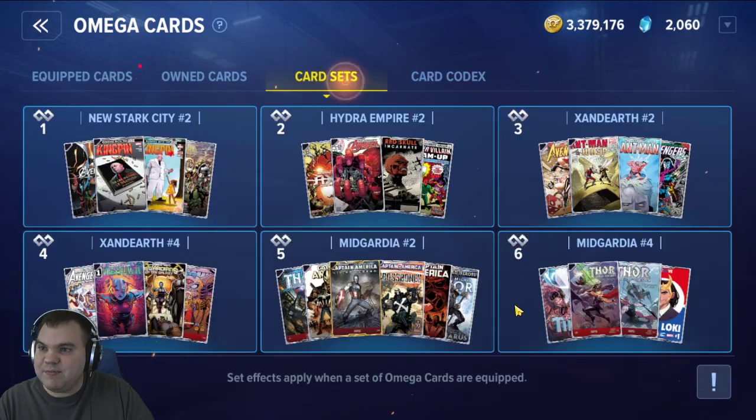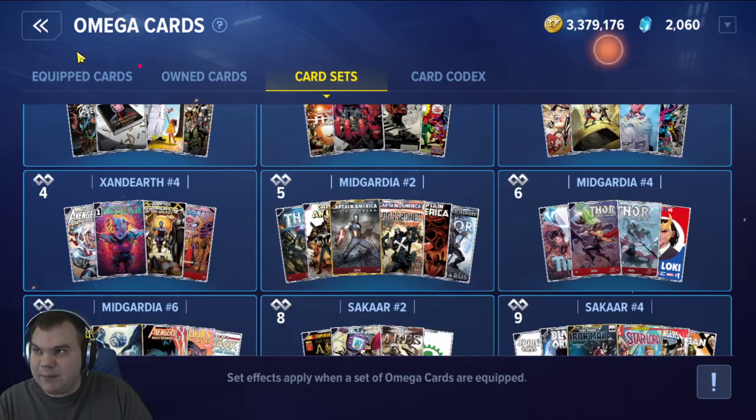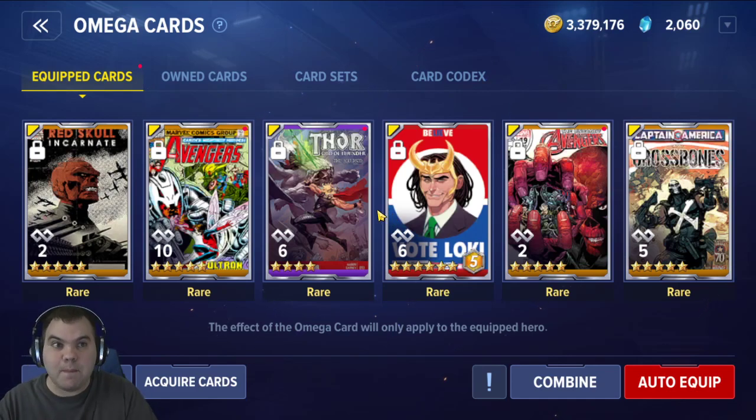You go here and look at them, you can see actually what your max bonus stats are going to be with those card sets. Level 6 will give you 17% bonus crit damage. That's double what I'm running right now on those equipped cards. So you do want to figure out which card sets you want to go for first. The Midgardia number 4, Thor and Loki, those 2 are pretty much a given for most characters out there. If you're running high crit chance, crit damage, those 2 are very important.